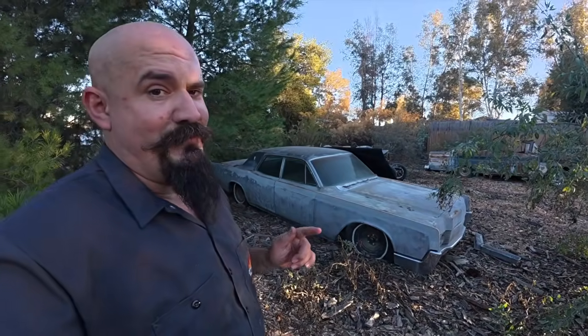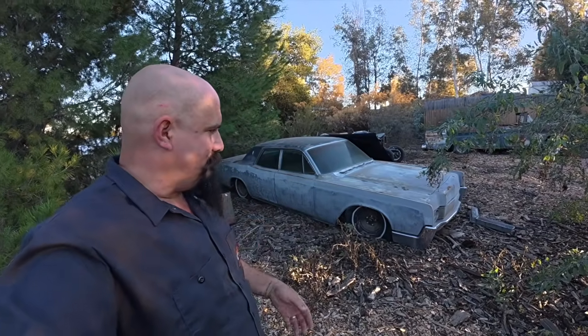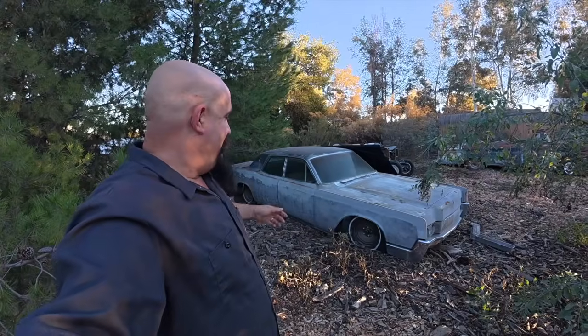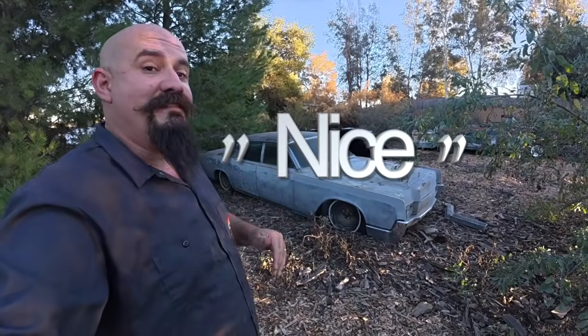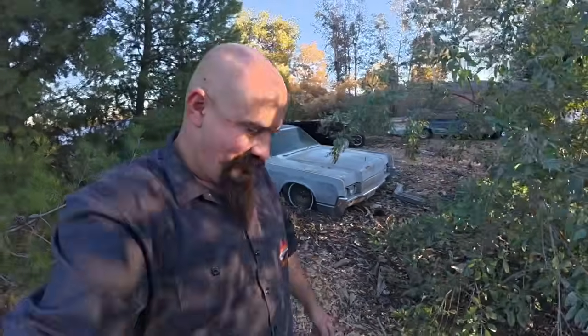The coolest thing about this car, when I sold it, I don't know, a few $1,000 the first time. It's worth a few $1,000 as it is, just as a pile. I got it back from my buddy, and I appreciate that. Thank you, dude. We traded for a set of jumper cables. So he's got a really nice set of jumper cables, and I've got a really nice Lincoln sitting back here. But one day we'll get it back on the road and enjoy it.